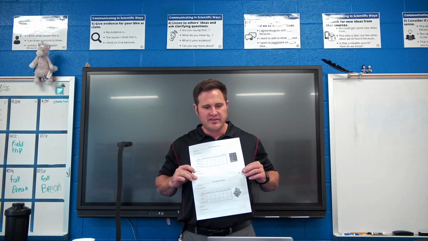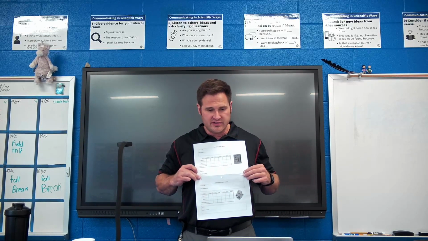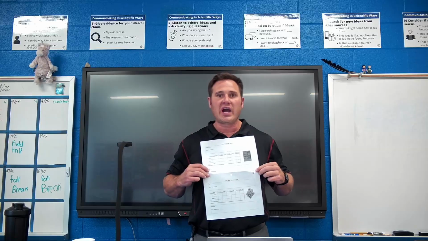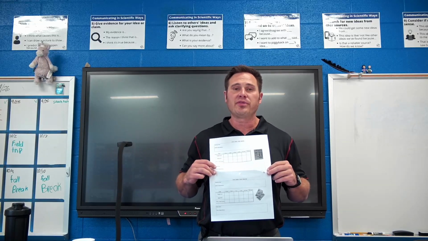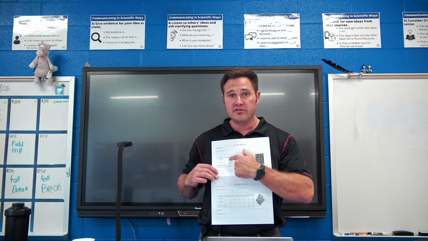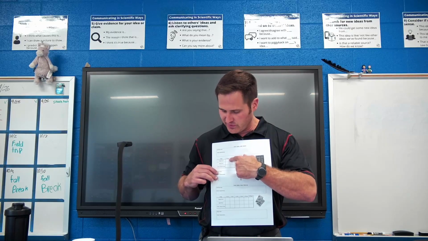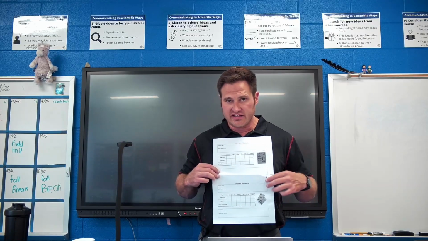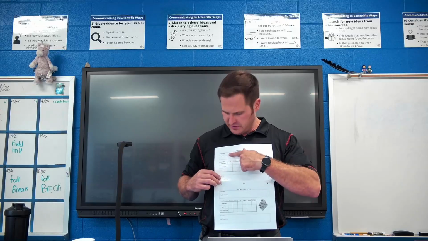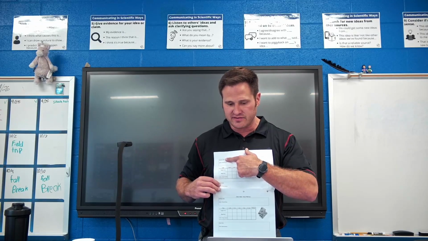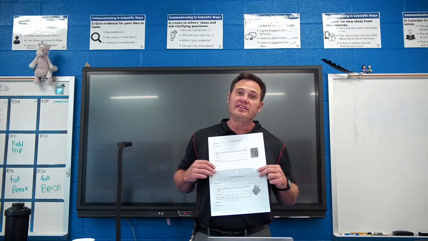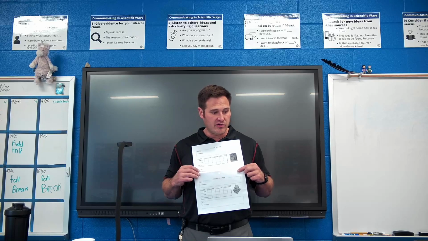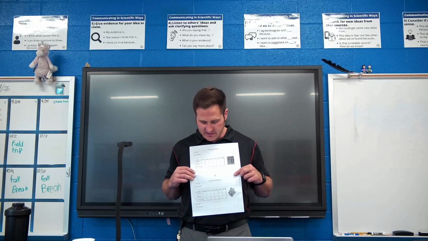If you open your packet up like this, staples over here, you will see two things. You will see MRE, and you will see hot hands. There's graphs. We're going to take temperatures every 3 minutes. The temperature goes under minute 0. That's your initial reading. Also, we want to get the initial mass, the starting mass, and any initial observations we can make. So we're going to look at the flameless heater and the hot hands and make any initial observations.